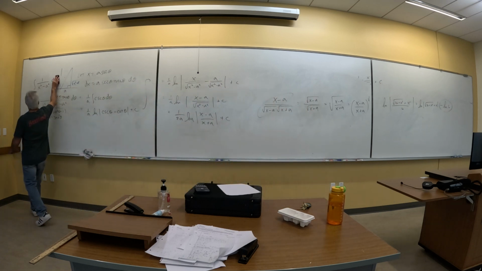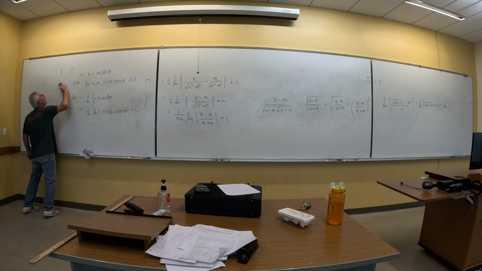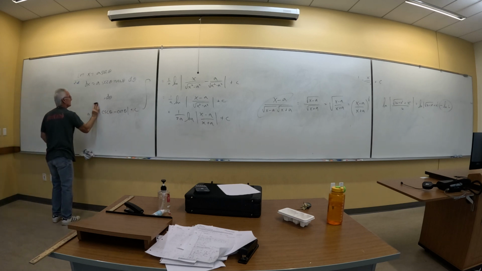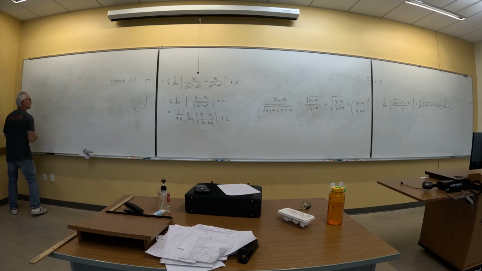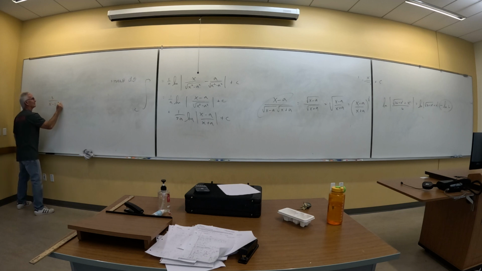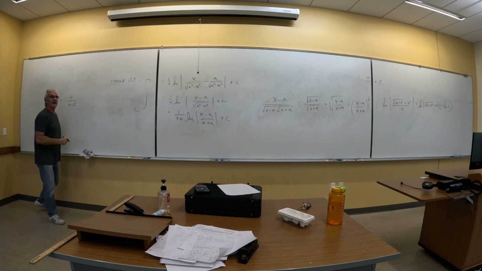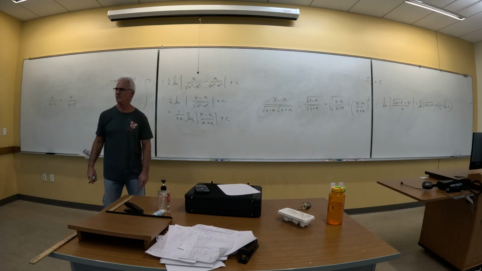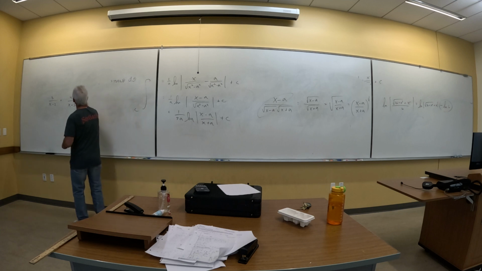Okay? Now we're going to move on to the next topic, which we're going to spend a couple of days on because there's so many different types. Okay? So you're in a baby algebra class, and you have something like this. Let's say x plus 5. And you're told, hey, can you write this as one quotient? He's like, yeah, of course I can write it as one quotient. Piece of cake. So first of all, what would the common denominator be?